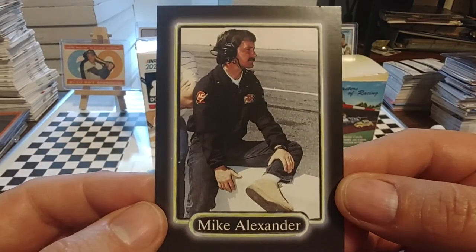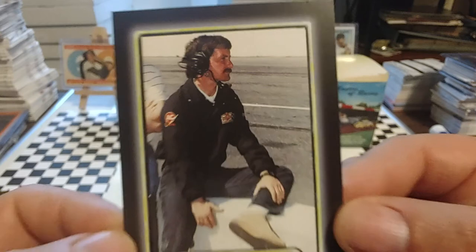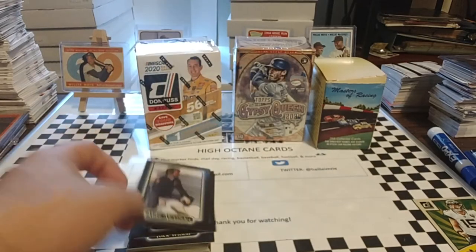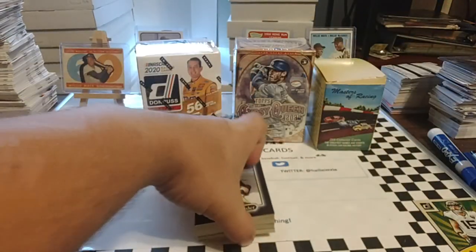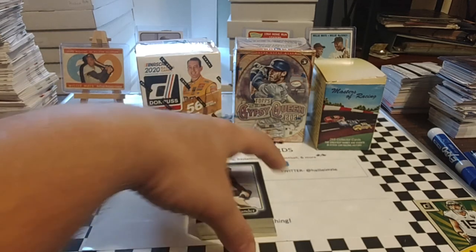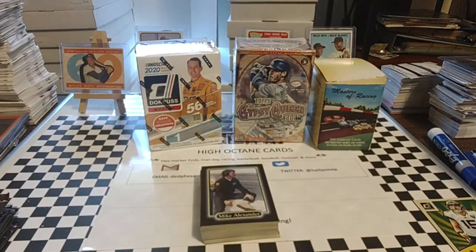Our final card of the day — Mike Alexander. This would have been after Mike was injured at the Snowball Derby in late 88, early 89. He replaced Bobby Allison at the Stavola Brothers team after Bobby was injured at Pocono in 1988 — had two top five finishes, six top tens in the last half of the season. Was slated to drive the 84 car. Mike had some head injuries, came and raced the Daytona 500 and then just backed out. He did run nine races in 1990 for Bobby Allison as a car owner, but ultimately decided to call it a career. Mike's son Justin is actually Austin Dillon's crew chief today.